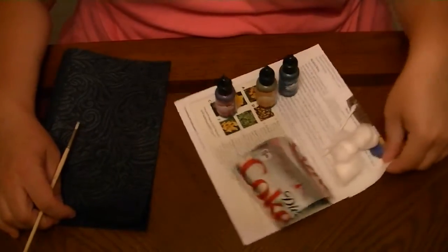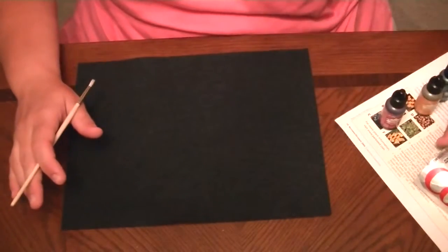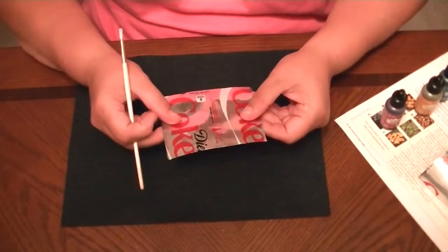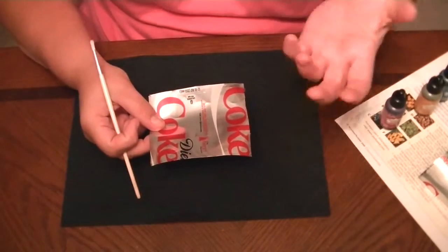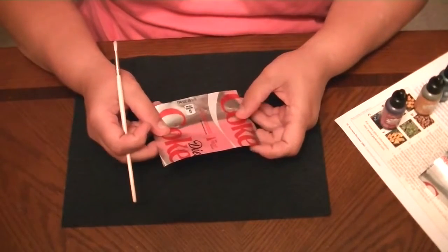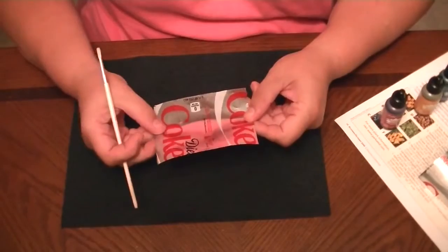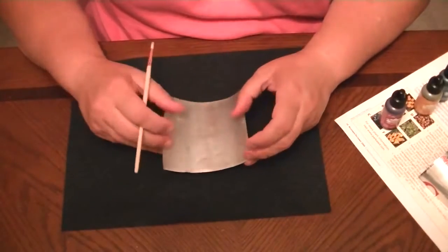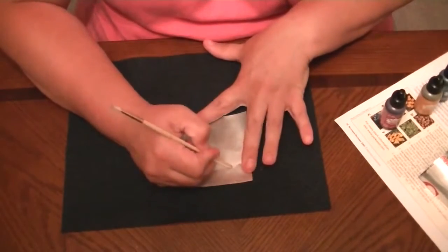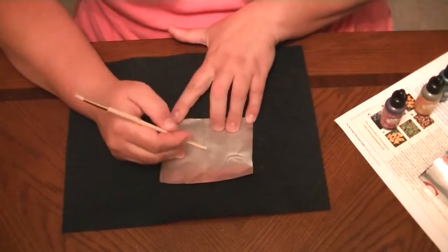First we'll go over embossing. Just take out your felt, open it up to one sheet thick, and take your soda can — you can do this either from the top or the bottom. It will make your impression either pop from the top of your soda can, or make an indentation. I'm going to do this really quickly; I don't do this freehand, I'm not very good at it. I use the Big Shot size X die cut machine, which also embosses. I'm just going to make a couple of swirly patterns and show you what they look like from the top and bottom.